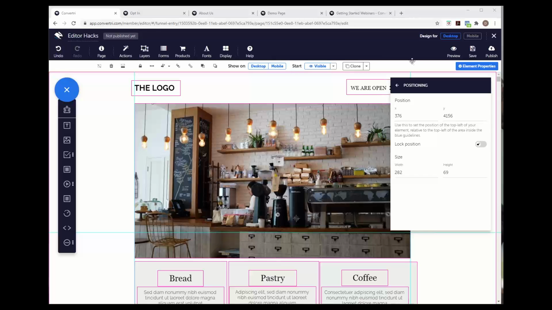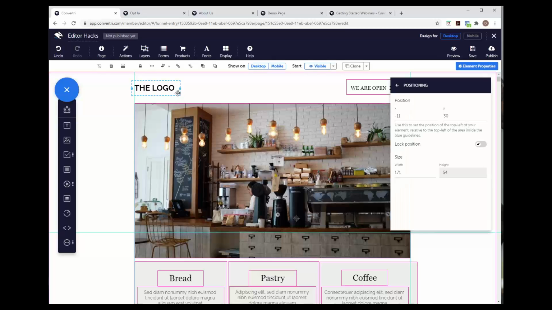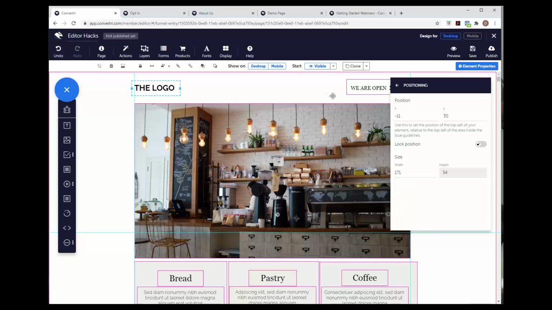And we've got a question here, actually. Someone's asking if we can clone an element to another page. So just like we can clone an element by clicking clone or by using Alt drag, like so. This is obviously just for the same page, but we can actually clone an element to another page within our funnel.